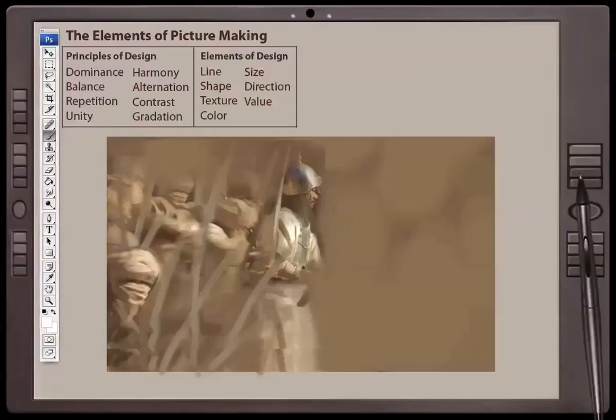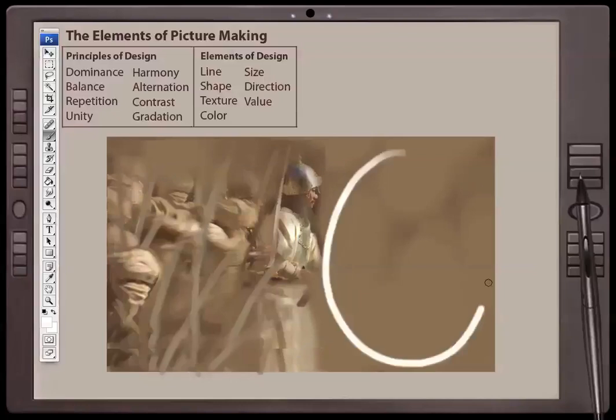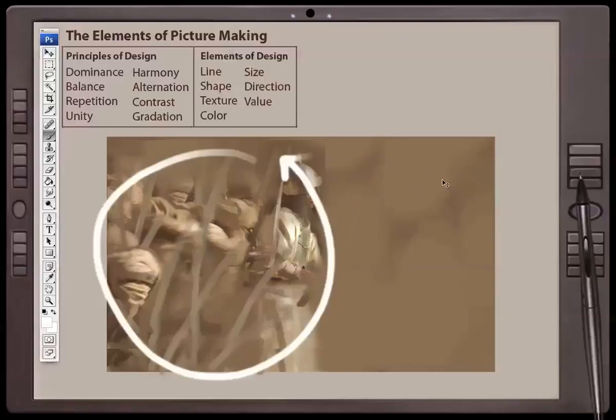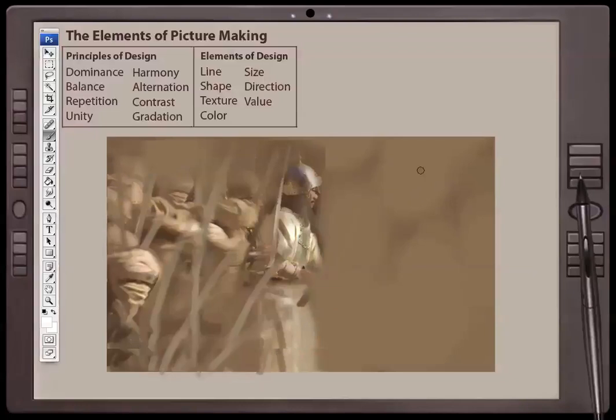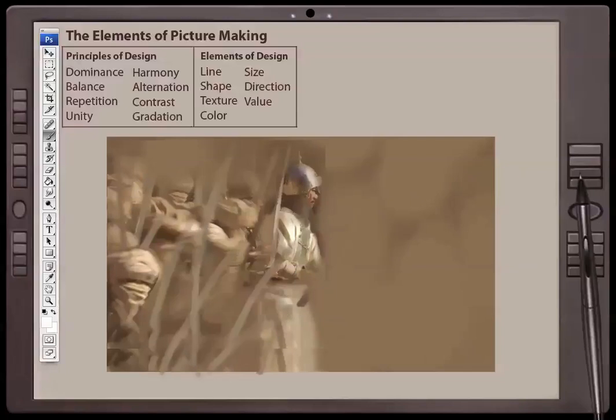Here's a quick rough color sketch that I did to demonstrate to you the importance of adding an opposing force. Right now, you can see that here on the left side is where all the activity is. This is the busy area, compared to the right side here, which is the quiet area. This quiet area was introduced to balance the more busy area. If I had the same amount of busyness on the right side that I have on the left side, I wouldn't have any balance by way of the introduction of an opposing force, which is a quiet area.